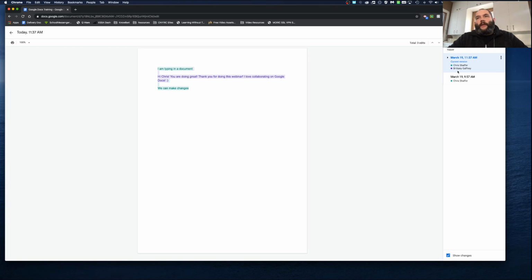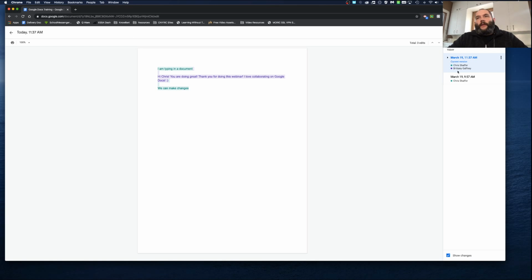One thing you can do is jump right into the document and look at the version history and A, make sure that they actually did the work, and B, if they did, you can go back to a prior version and you'll see if I click on one of these, I get a blue button at the top to restore this version. So if it does get deleted, you can go back in and you can restore the work that was there.